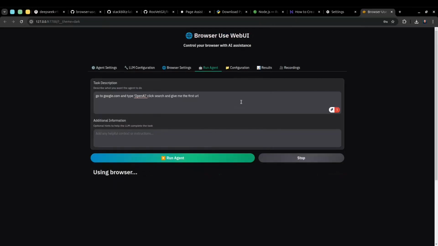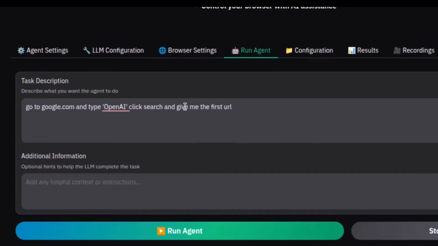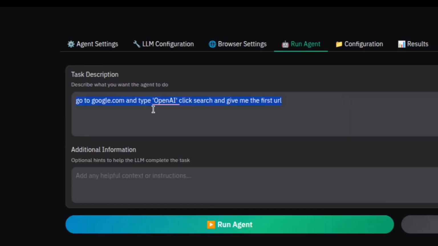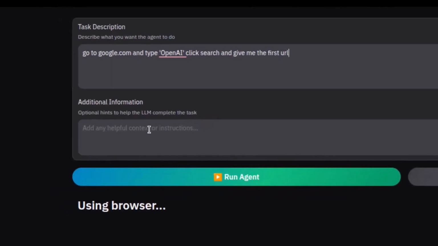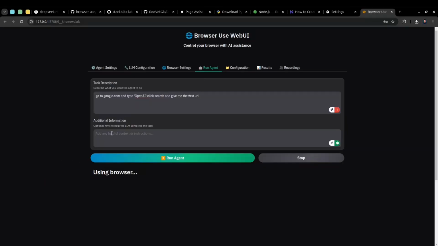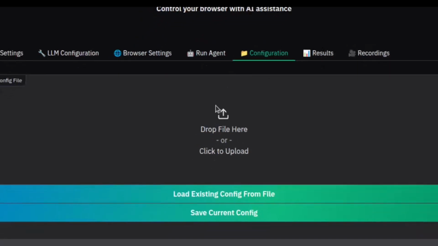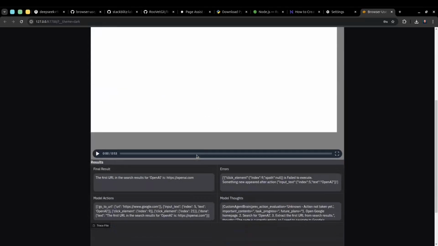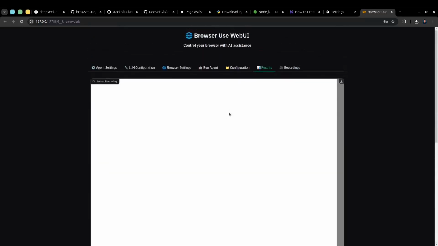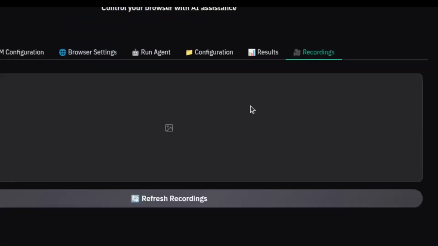You can do a lot of stuff. After finishing the task, it will come back to the default stage, and you can type any command in text format, and it will try to perform that task. If you need to provide any additional information, you can put it here. Also here you can see the configuration. You can upload some files, and in the results, if you enable recording, you can find all the recordings in the recording tab.